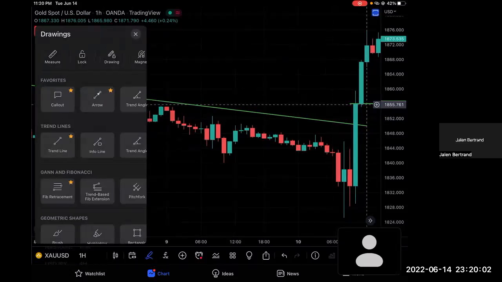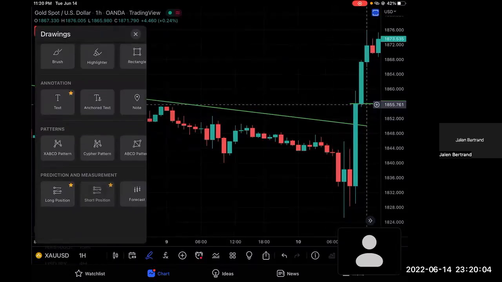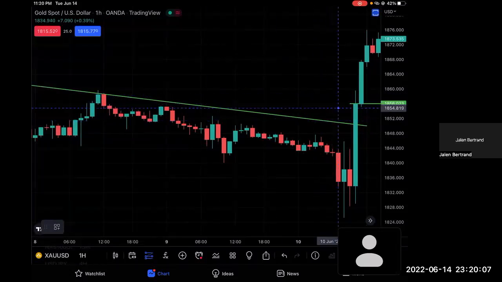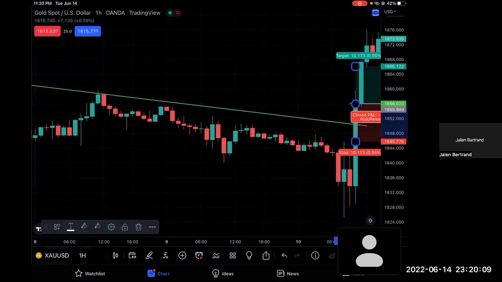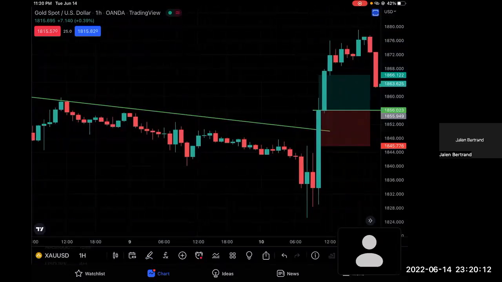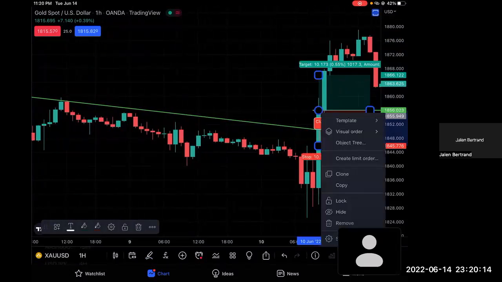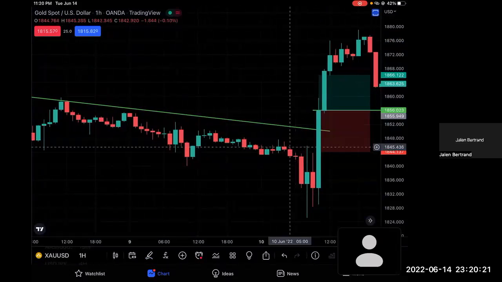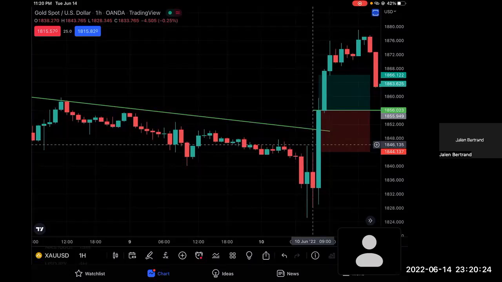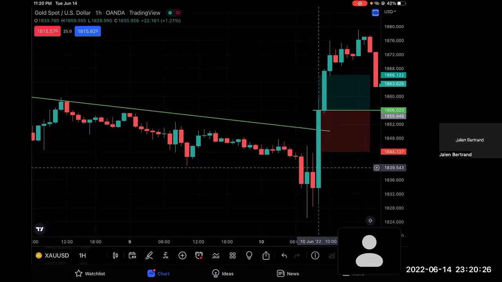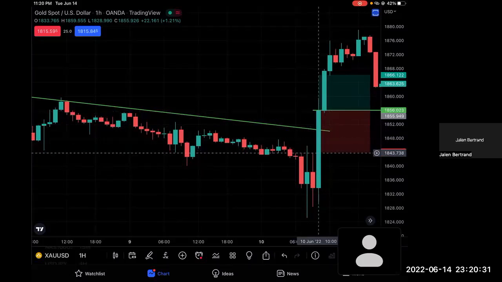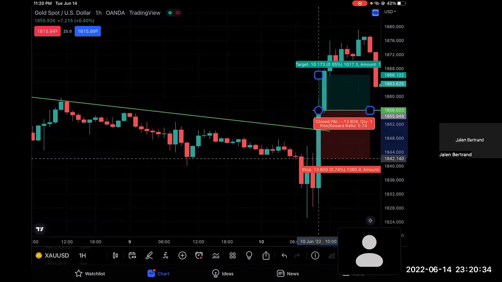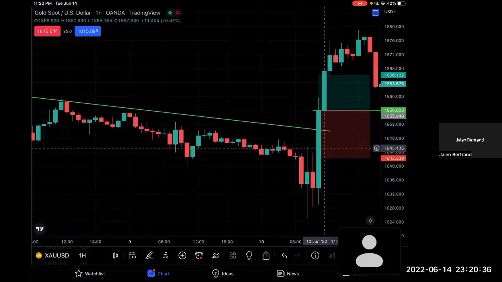Now, our risk is not going to be as wild as you would think. This is gold, so gold moves a little faster, and you've got to have a little bit of space for gold. Me, I would probably put my stop below this wick right here, because this had a lot of buying pressure. Price could correct itself, come down to this wick and then continue. So I put it a little bit below, just in case.